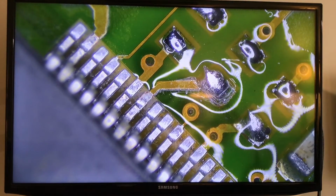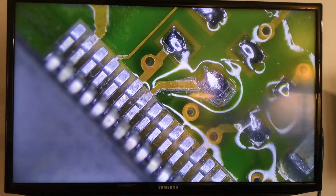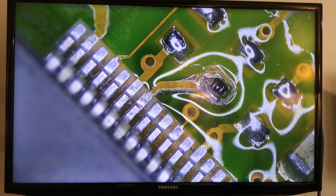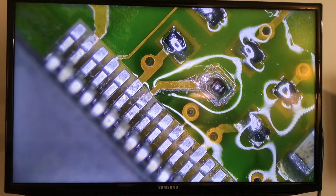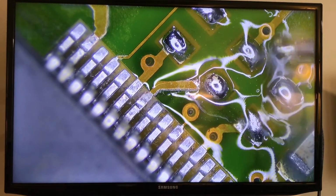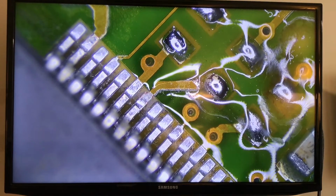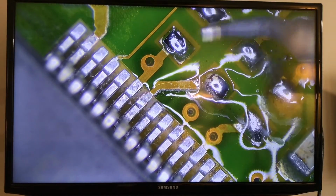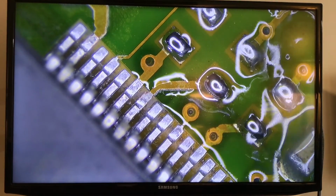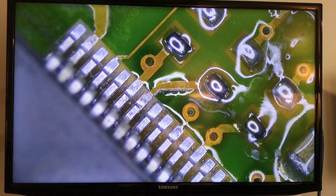You can always just clean the tip of the iron. That will also suck up a little bit of the extra, or use a wick if that's the case, because that's definitely too much. Then I got rid of some of that extra, just touching it. All right, that looks very good.